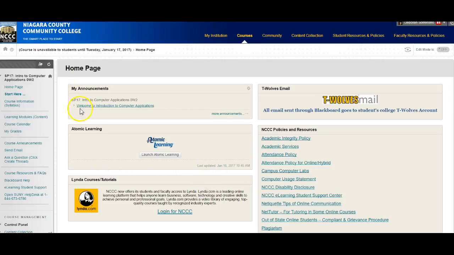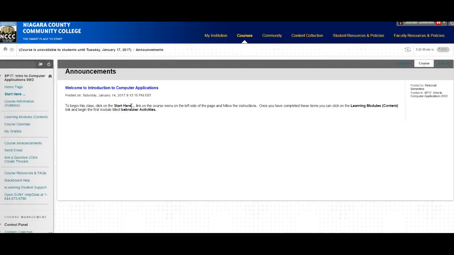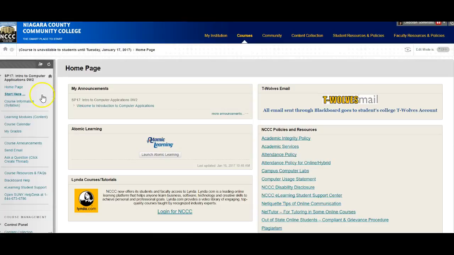All right, on the left-hand side of the page, we have what's called the course menu. I'm going to briefly go through each of these items. When you click on home page, this is what you'll always find. There are announcements here on the home page. I post 1 to 2 announcements per week, so you should be checking them. This is a brief version, but you can always click on the announcement to get a full announcement, and then you can go back to the home page.